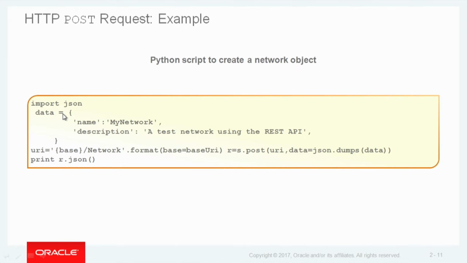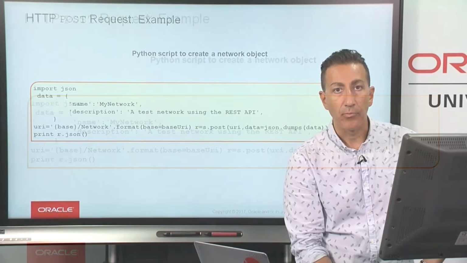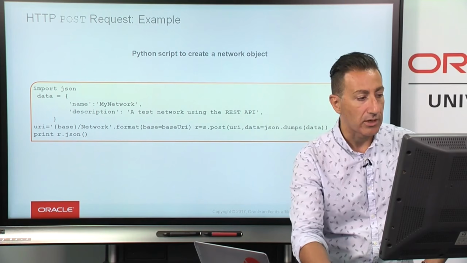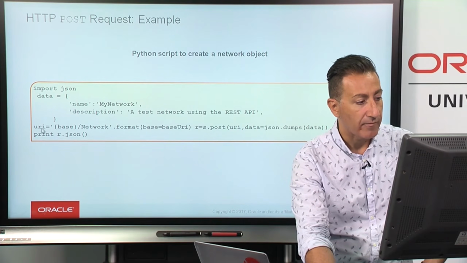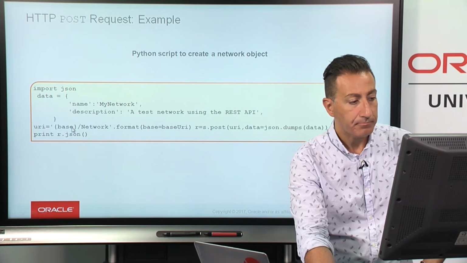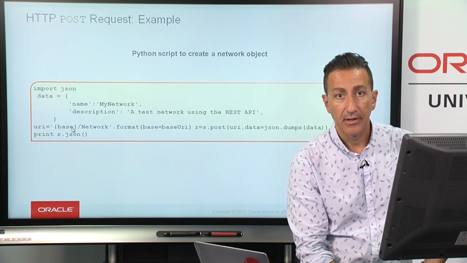With data is the object in which you basically have a literal value in JSON format. So it's the name of the network and the description. You see that we haven't provided additional information, such as which servers, which ports or bonded ports or VLAN ports we are going to use to create the network, which IP address, and so on. We only create the network. And we create this other object, URI, in which we say the base. Base is exactly the same as before.